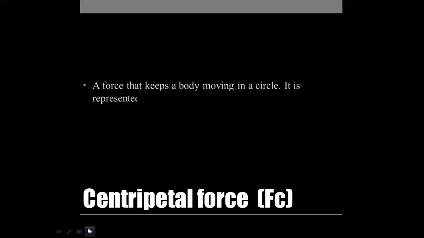And as it is a force, so its unit is also Newton. Okay. Now this is the formula for centripetal acceleration that is produced due to the centripetal force. And you know that the direction of force and acceleration is always the same. So if the direction of centripetal force is towards the center of the circle, then the direction of centripetal acceleration is also towards the center of the circle.